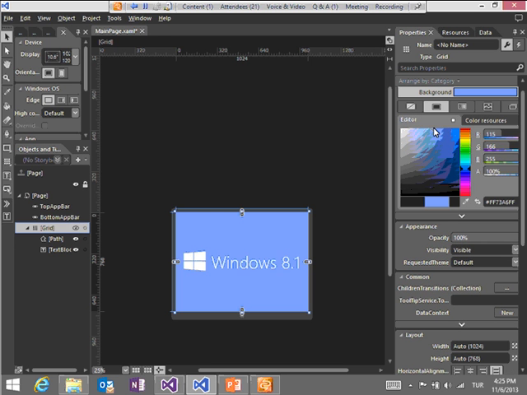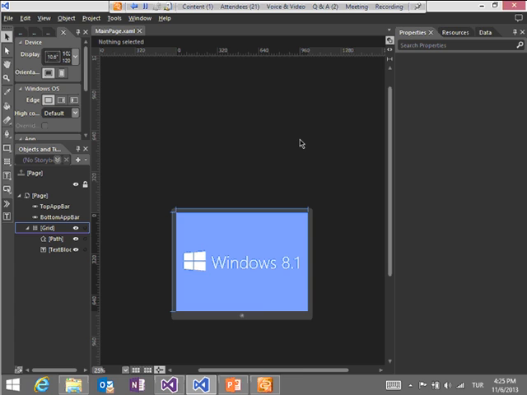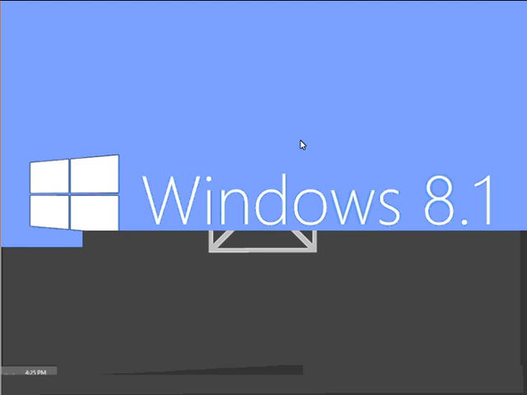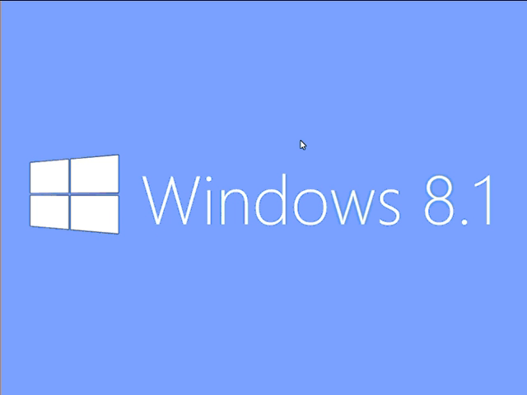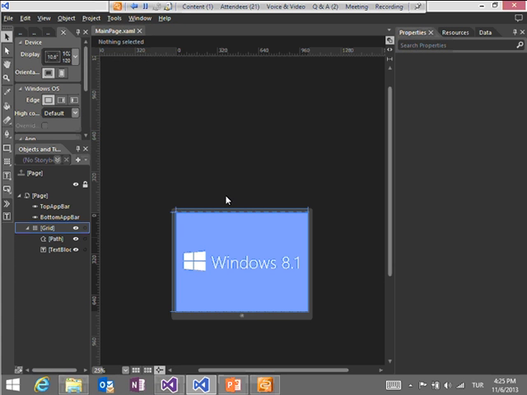And also don't forget that we have an accent for our Windows 8. It is just like this. This is better right now. So do you have any questions so far? We just designed really cool stuff. We have seen lots of cool features of Blend. So what is left?